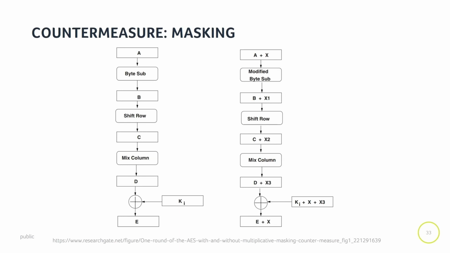So we have data, a key, and some random variable that keeps on changing every time. And we can't predict this. It actually breaks our ability to match the leakage model to the data that's being processed.